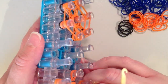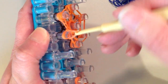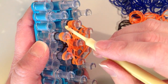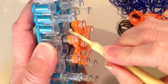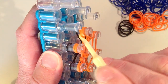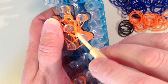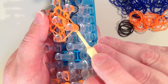And now once again, we want that bottom orange layer to come off. I'm getting 2 bands at once on my hook and pulling it out and over the top and just going around. Again, this center pin is the toughest to grab, so if you use the back of your hook, push back on these upper bands, it will give you a clearer view. And from the side, you're grabbing the 2 bands. Make sure you don't get that black one in there. And pull it out and over the top. And just keep working. Sometimes it's a little tough to get them separated.